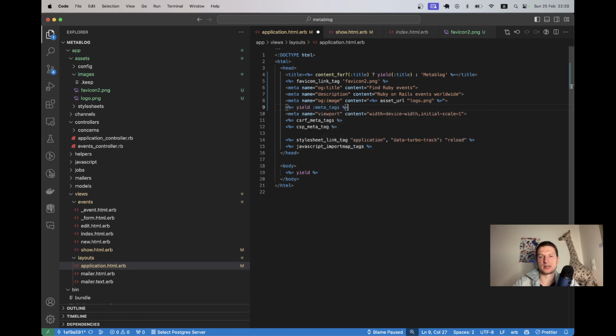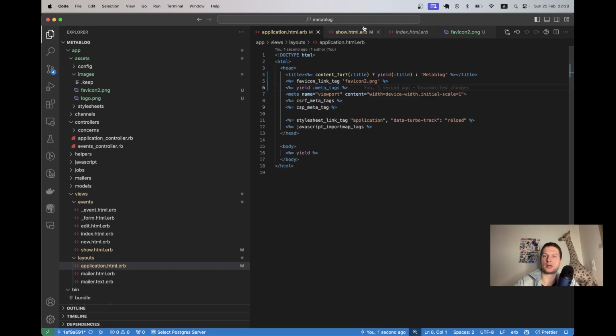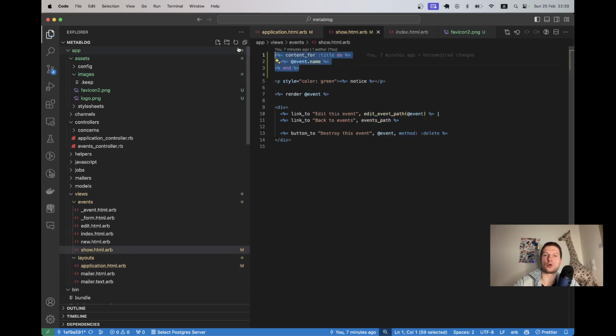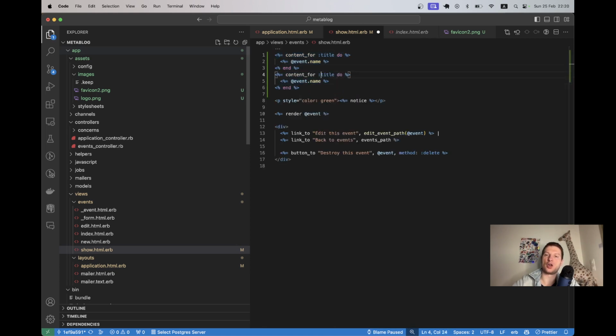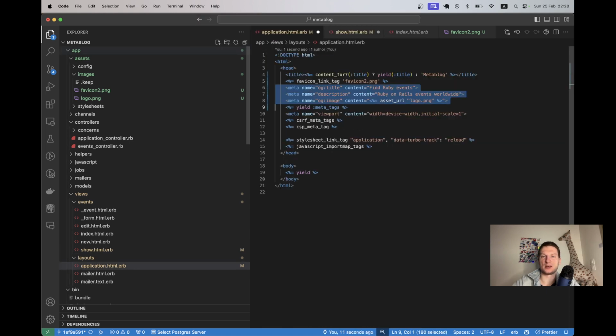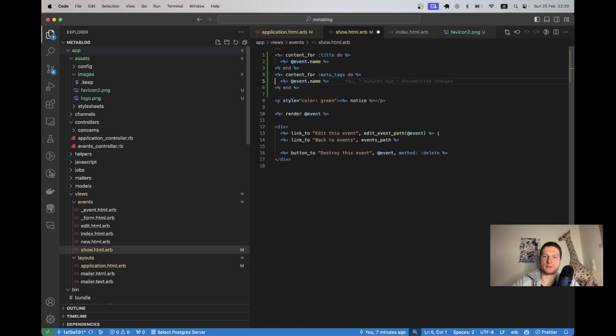meta tags. I will remove these meta tags, and in the show action, the same way we did with content for title, we'll have content for meta tags do, and here we can paste these page specific meta tags.